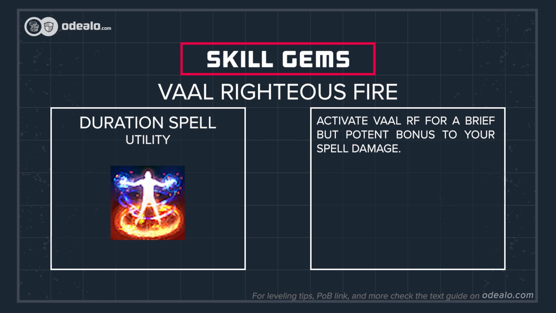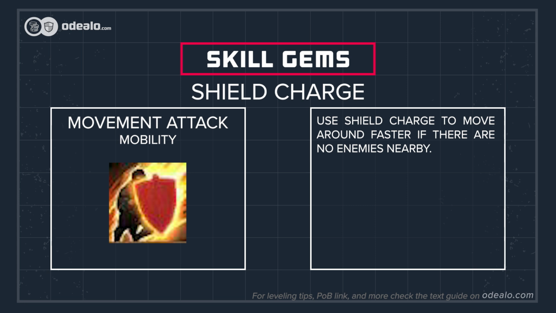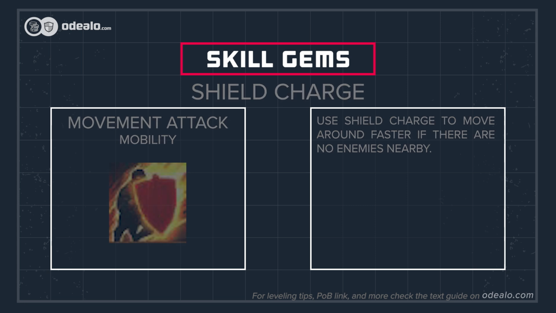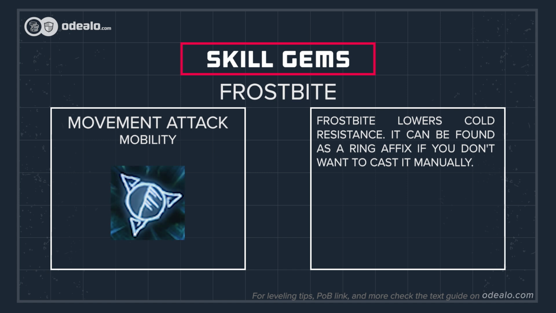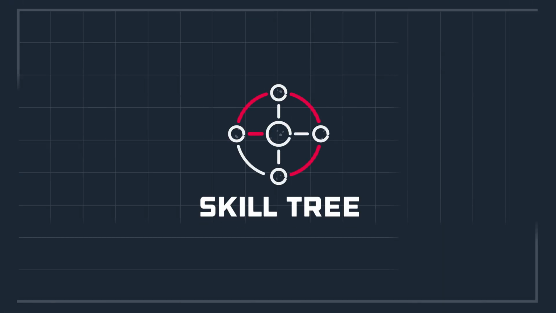Activate Vol RF for a brief but potent bonus to your spell damage. Use Shield Charge to move around faster if there are no enemies nearby. Frostbite lowers cold resistance. It can be found as a ring affix if you don't want to cast it manually.